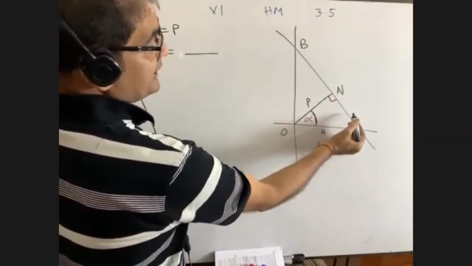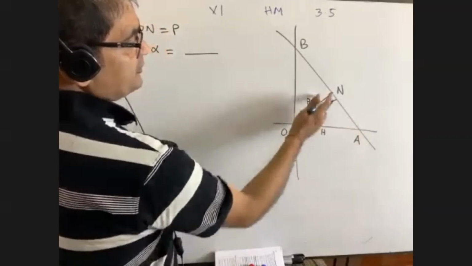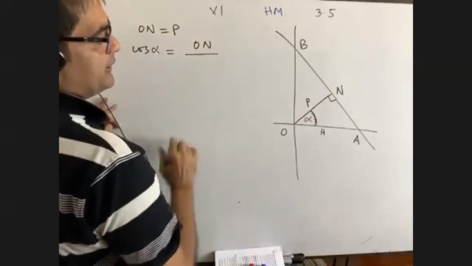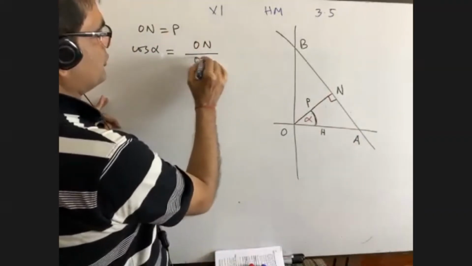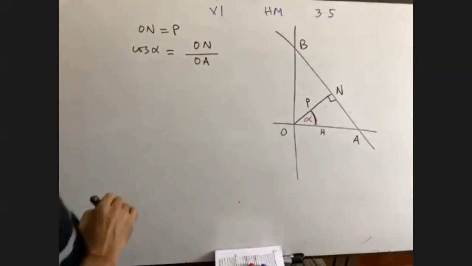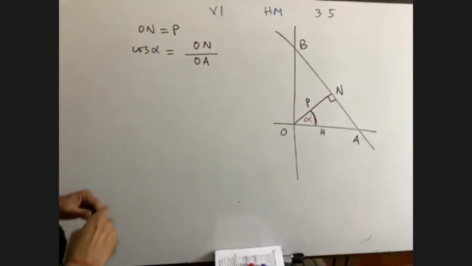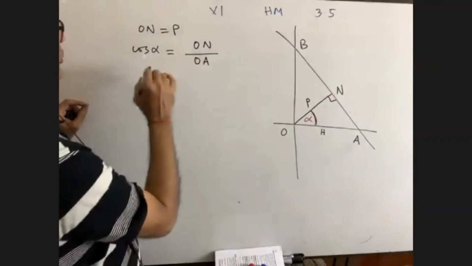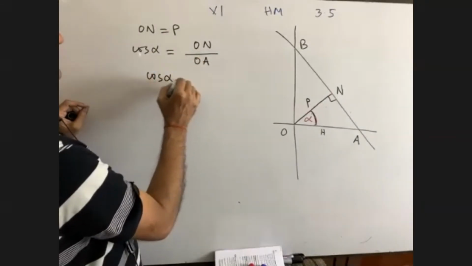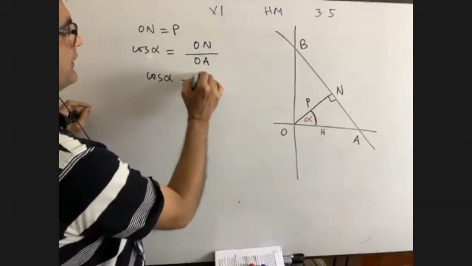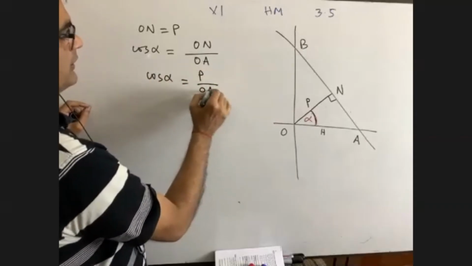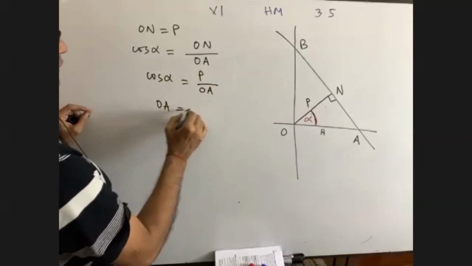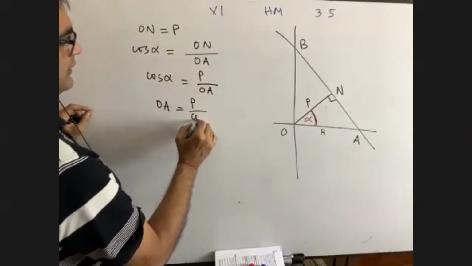Okay, so A means what? A means this, that means the part or the intercept cut by the x-axis. B means what? The intercept cut by the y-axis, okay? Anyway, it will be needed. We are going to find the equation of a straight line. The length of the perpendicular is given, you see. Like the previous one, this is okay.